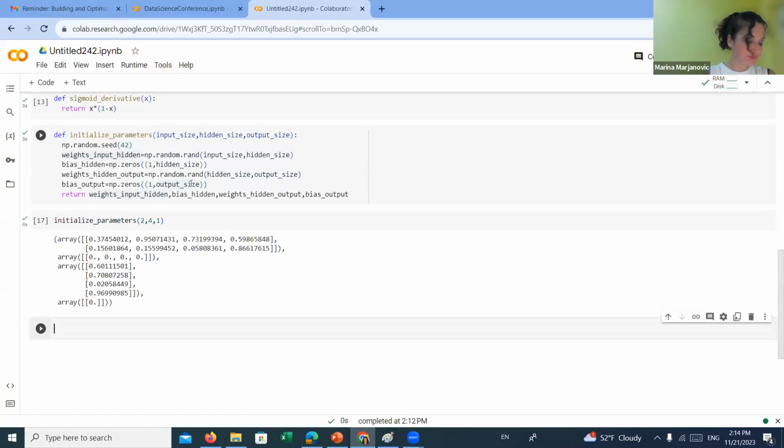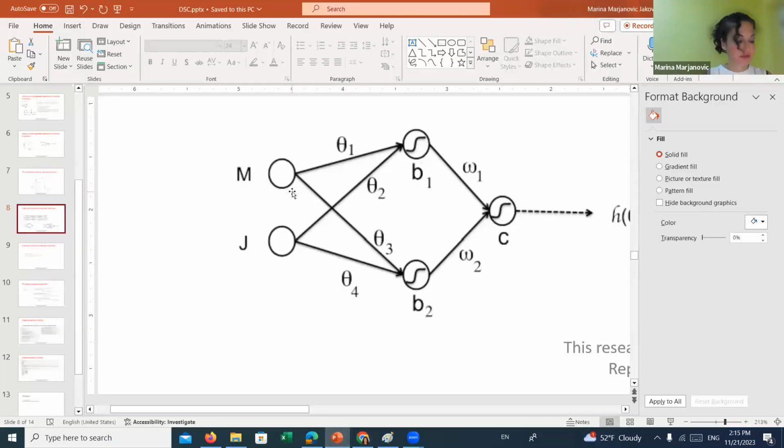So now, when we have initialized the parameters and defined all the necessary functions, we should define forward propagation. What we need to do in forward propagation: here we will have X. X will be Mary's and John's ratings.